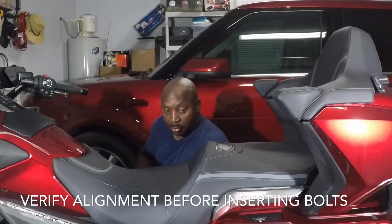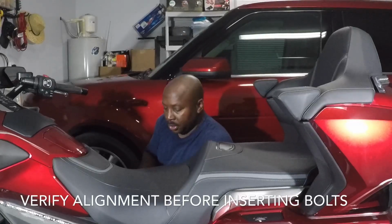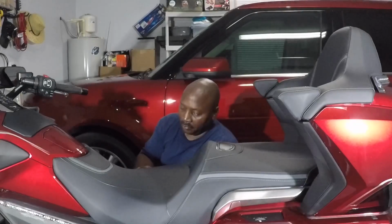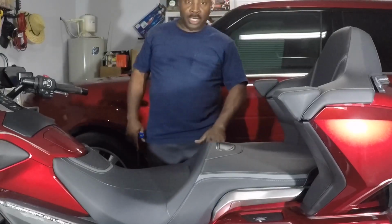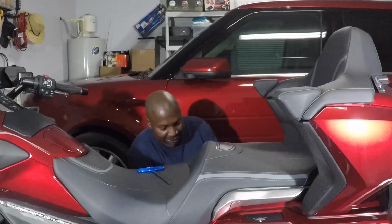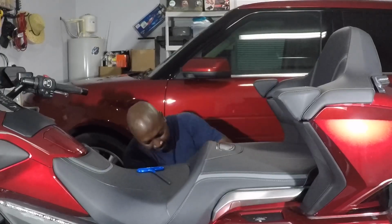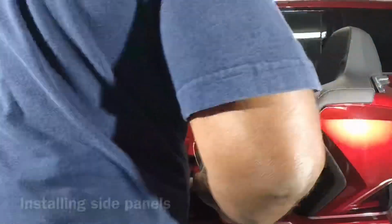That's the secret. Put the seat down, drop it in the hooks, give it a good forearm or an elbow backwards, and it goes in place. There you go. All we're going to do is put the side panel back on now, after we make sure we connect the electrical connector for the heated seat. It's simple, line it up. You can't see that from the side, but you'll see it. And it just snaps back in place. There. It's in.